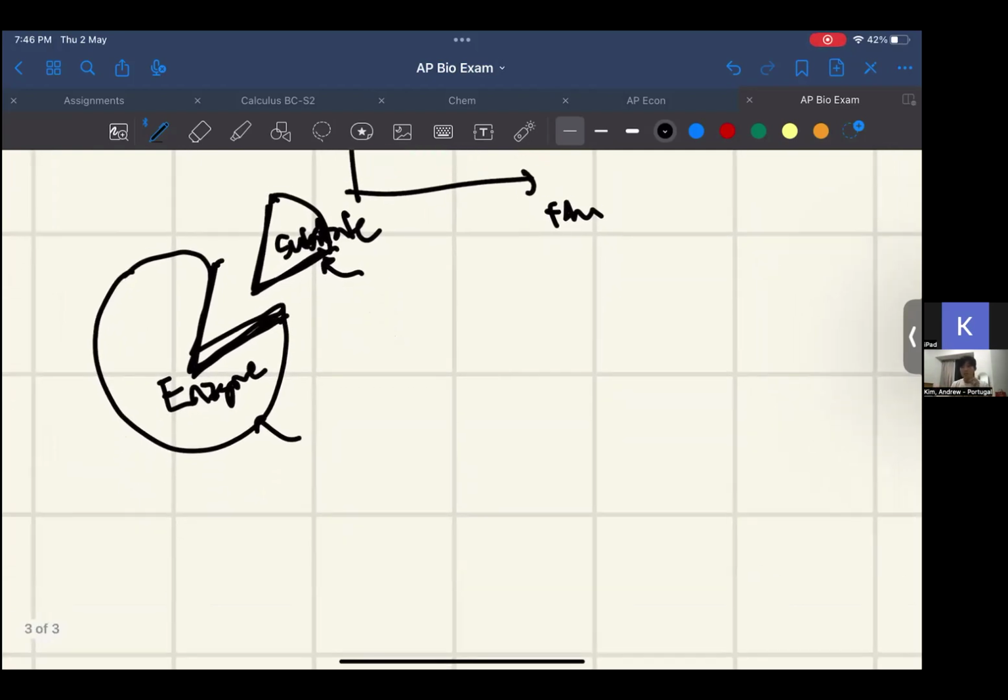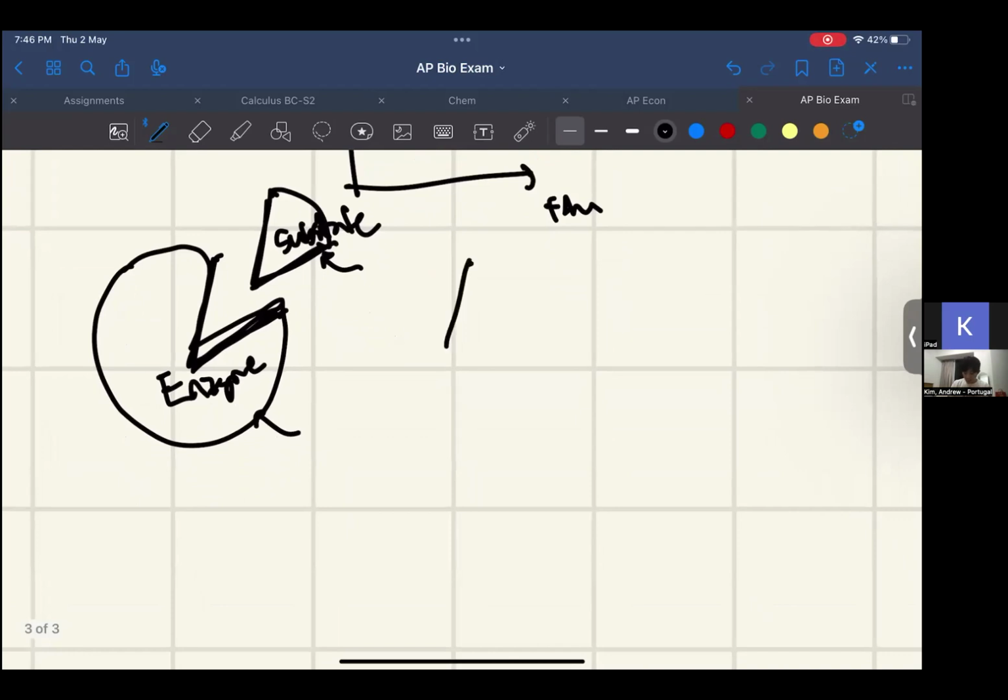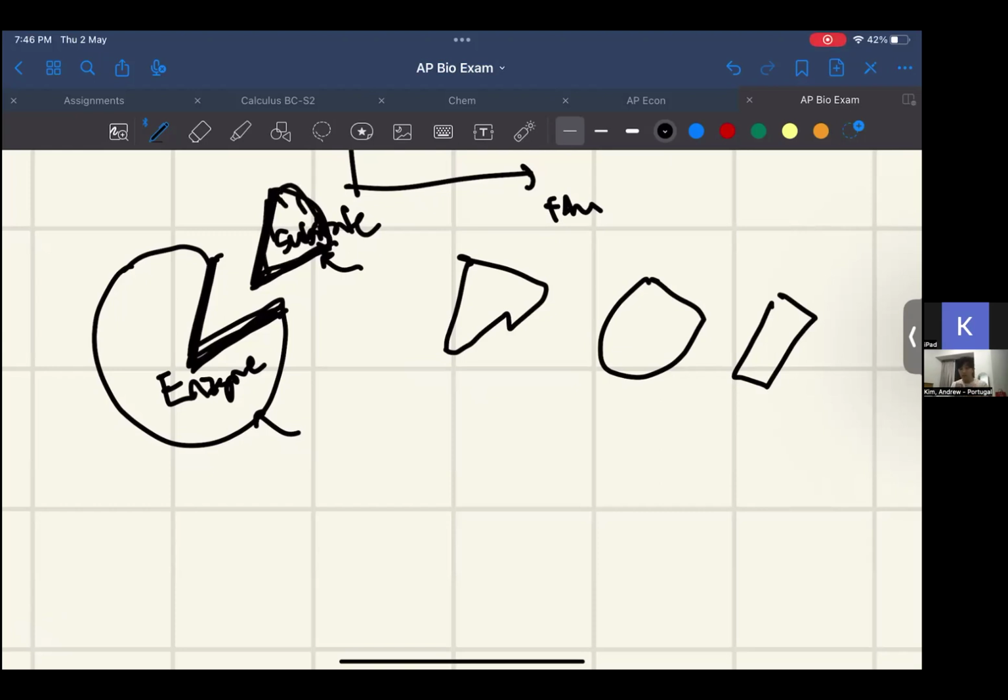So now, as you can see, substrates and enzymes are one-to-one, okay? Enzymes are substrate specific. There might be a substrate that looks like this. There might be a substrate that looks like this. There might be a substrate that looks like this. But this enzyme will only, as you can tell from the shape, take this one specific type of substrate, okay? So enzymes are substrate specific. They can't be used for any substrate, but only for certain types of substrate.